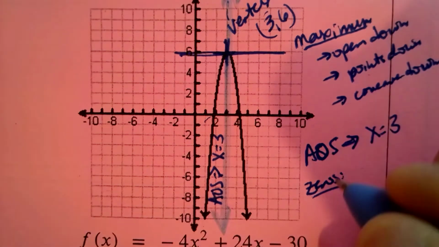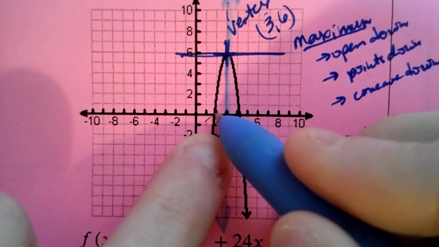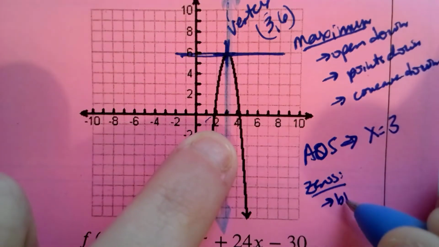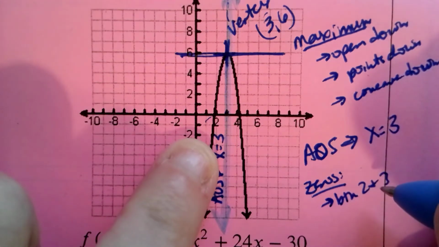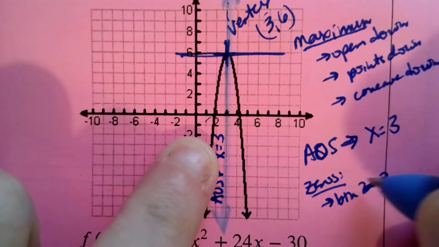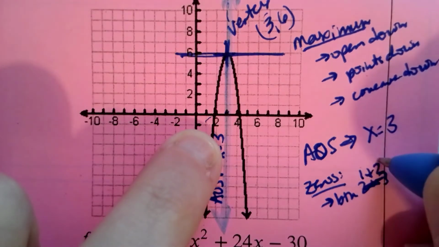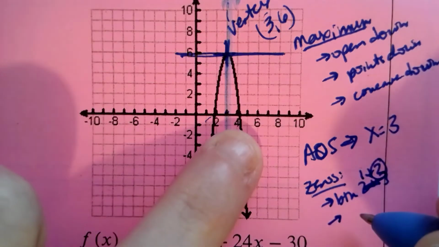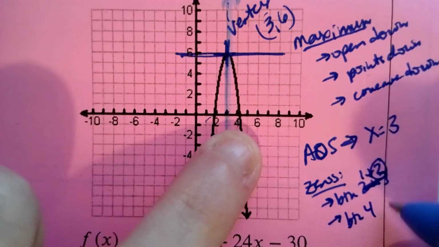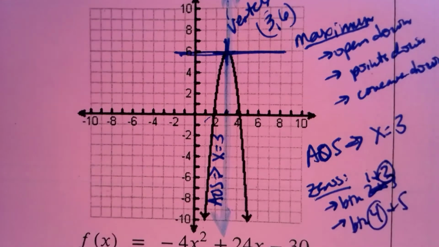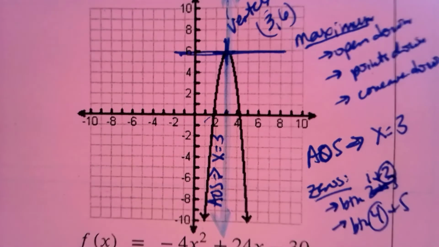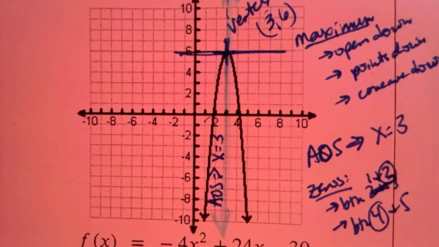Okay, so my zeros, I see 1 between 2 and 3. Okay, and it looks like it's a little closer. Oh, nope, I lied. That's between 1 and 2, and it's a little closer to 2, so I'm going to circle 2. I see another one between 4 and 5. This time it's a little closer to 4, so I'm just going to circle the 4. And again, I do that because if I'm looking at multiple choice answers and they give me 4.2 and 4.8, I'm going to pick 4.2 because it's closer. All right?